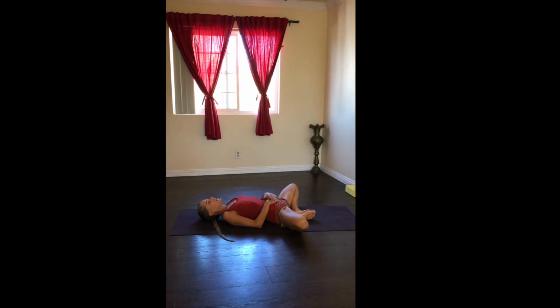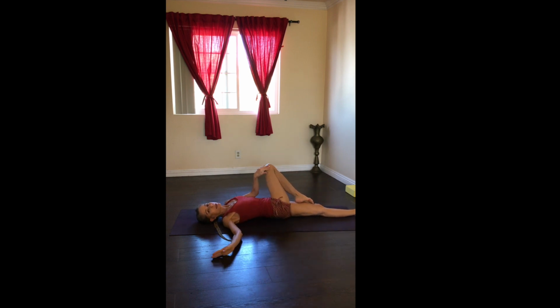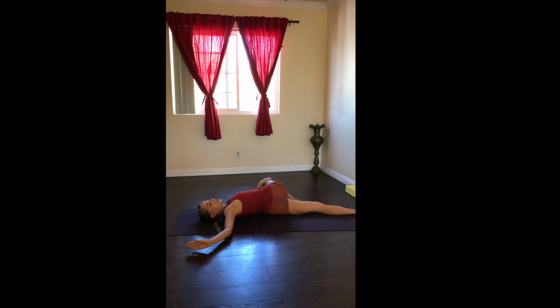Soles of the feet together, Supta Baddha Konasana. Okay, one leg goes long, the opposite foot comes to the knee, we'll take a spinal twist. So we just always want to do twists after back bends because they neutralize your spine. They create length in your spine. It generates blood and lymph flow to your spine, feeding your entire nervous system.